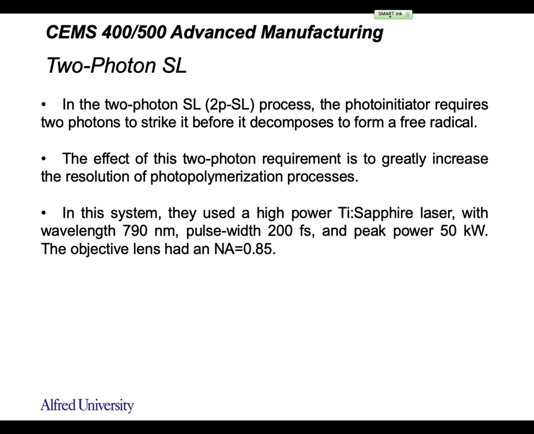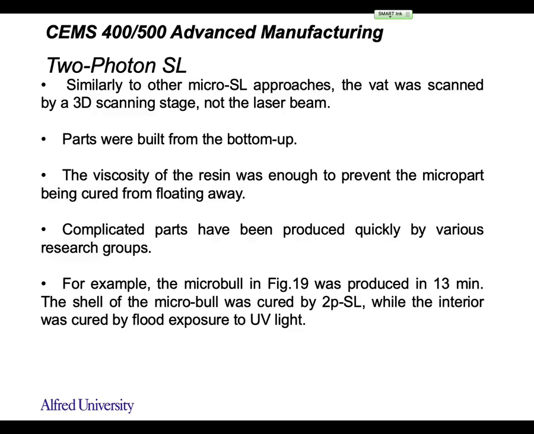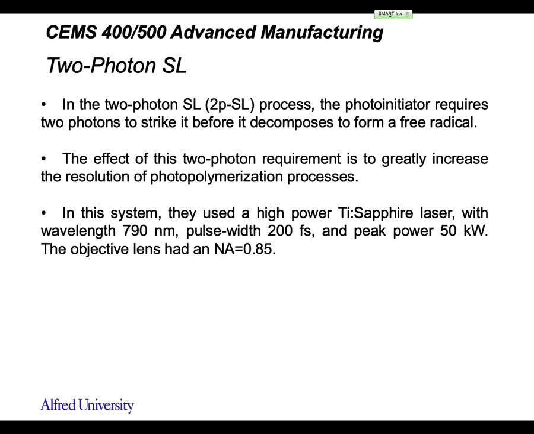I focus on that a bit. Why can you greatly increase the resolution? Because, let me see if I have this diagram. Okay, now. So when you want to have a 2 photon excitation for your photon initiator, right? Imagine you have these 2 lines, two photons to work on this photon initiator. You have to achieve an optimized condition to have this photon initiator absorb 2 photons at the same time, right?